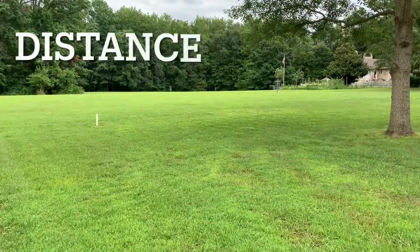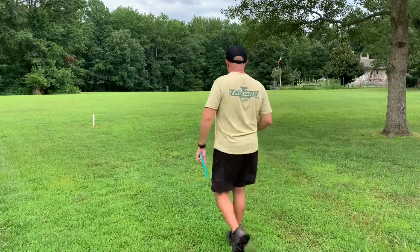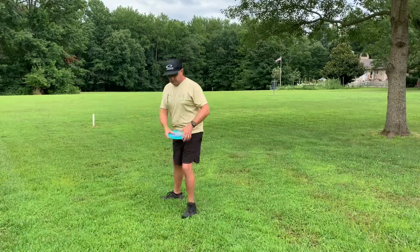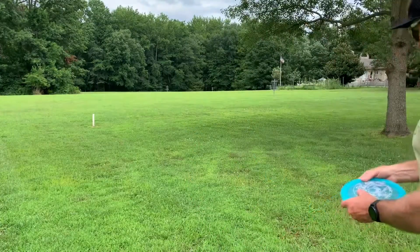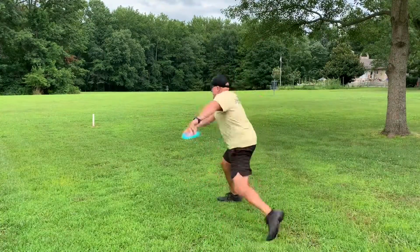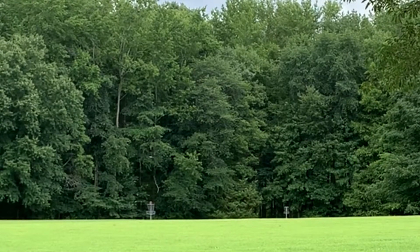Here we're going to go distance, and we're going to go King first. We have a slight tailwind from this angle, maybe a little bit of left to right. So you can see the King getting it out there, getting it over.